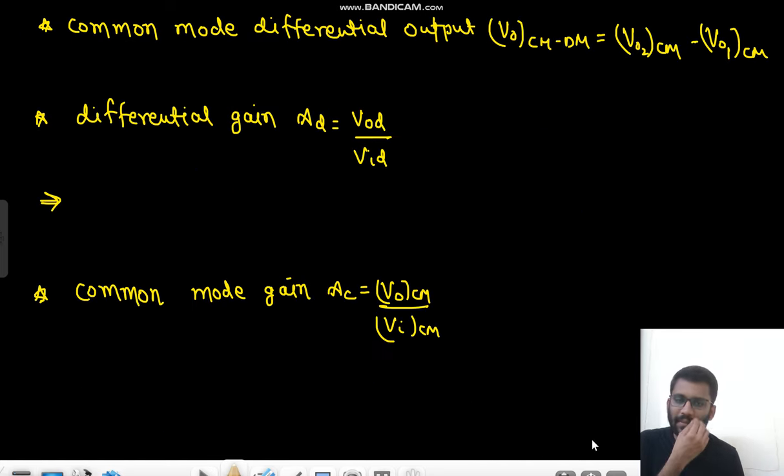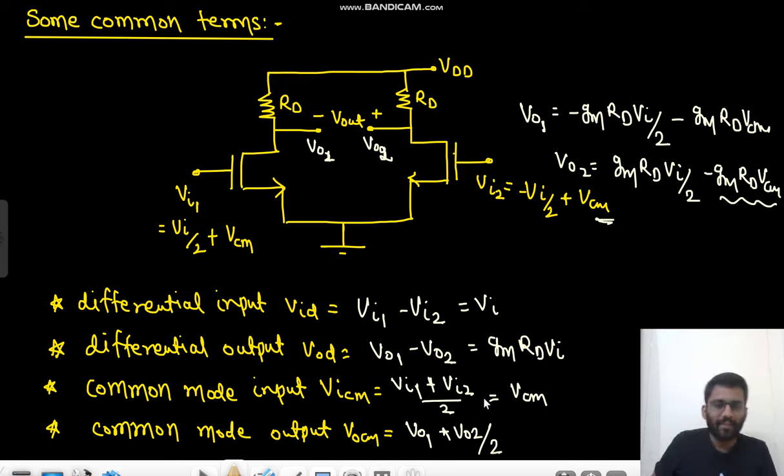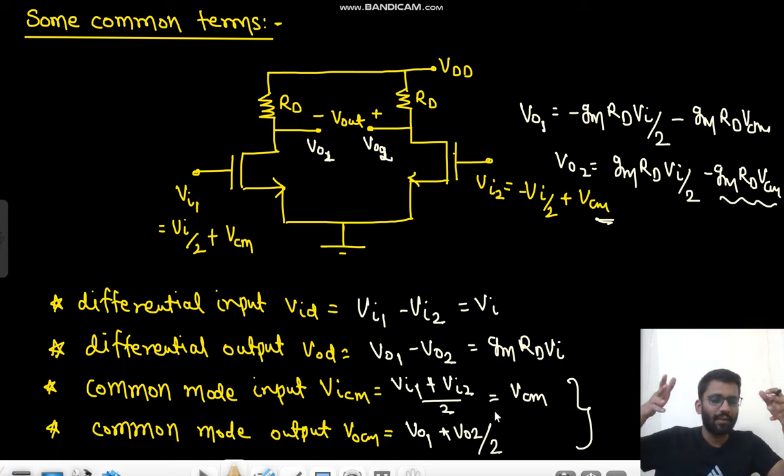Right? Now there is a term called common mode differential output. Look, you will be surprised, like what am I really doing. I will tell you the significance of this. You will say that here you are collecting the differential output, so why are these terms important? Why are you adding the input and dividing it by 2? We are getting the differential output, so we are subtracting the noise. So why are we calculating this common mode input and common mode output voltage? What is the significance of that? We will see that. Why it is necessary to calculate.